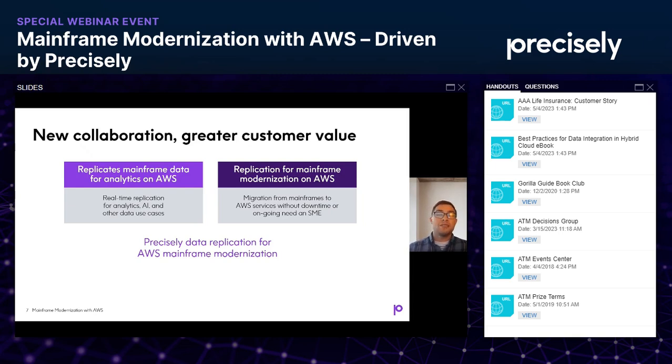However, the mainframe does not perform analytical processing very well. It's not performant when you do things like large-scale data science operations or large queries that operate on large data sets that require complex instructions. This is why we see organizations replicating data in real time. So they use the core mainframe transactional system of record to maintain the level of integrity that they expect from these business processes, but then they replicate that data to the cloud for enhanced analytics.